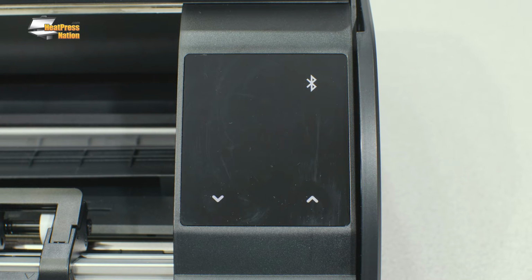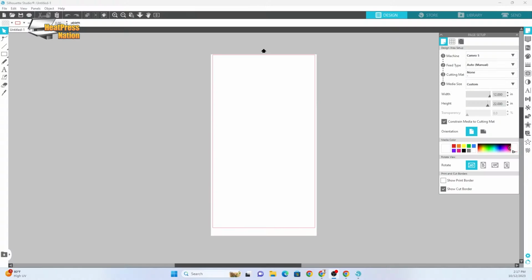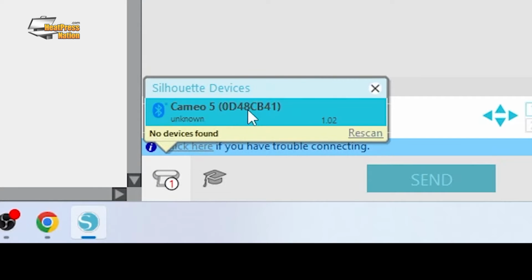If you press the Bluetooth button, it will turn solid white, meaning that the Bluetooth has been turned off. Press it again to go back to available or search mode. In Silhouette Studio, go to the Send panel and select your new Cameo 5 from the list of available machines. Click on it to connect.